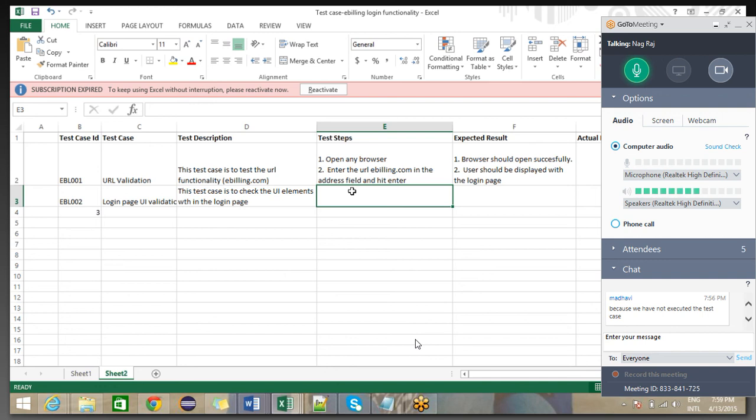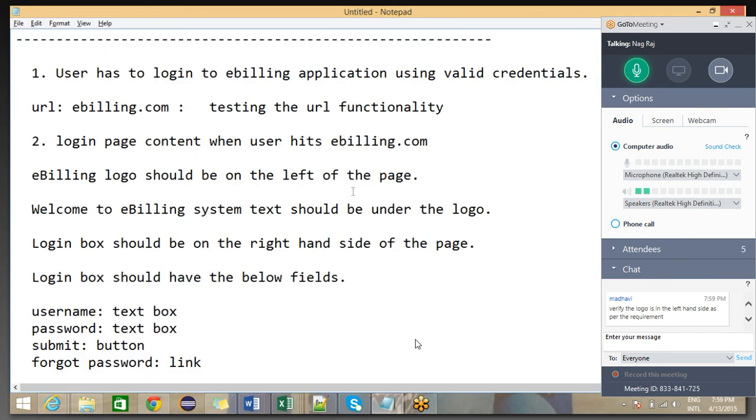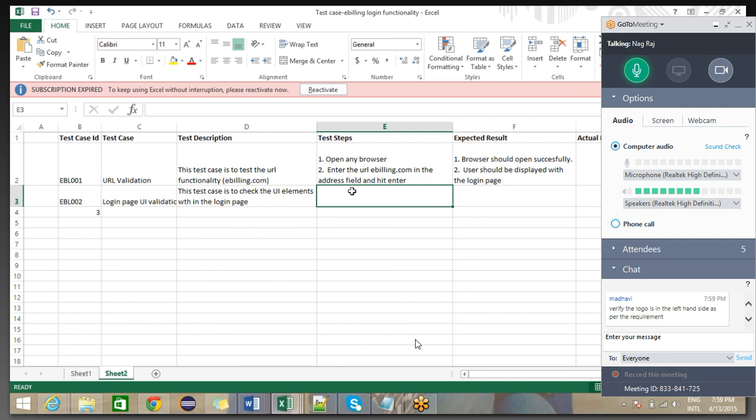Go to the top of the page and see the logo and the page appears. Whatever you said falls under this step 2. I'm asking about step 1. Can you go back to the requirement page? That has nothing to do with it. This has nothing to do with giving that particular answer.